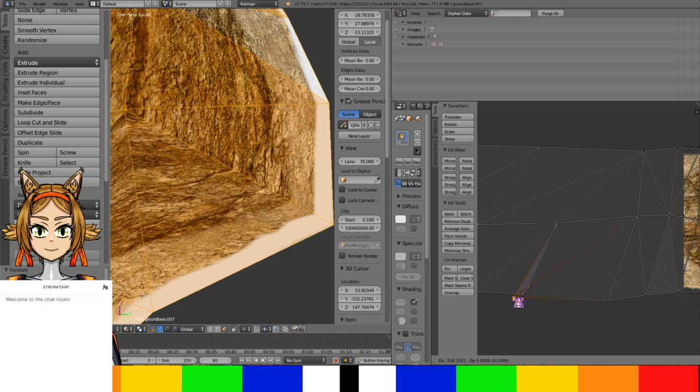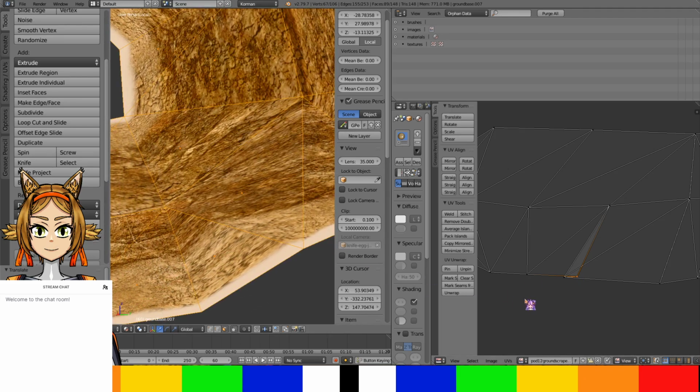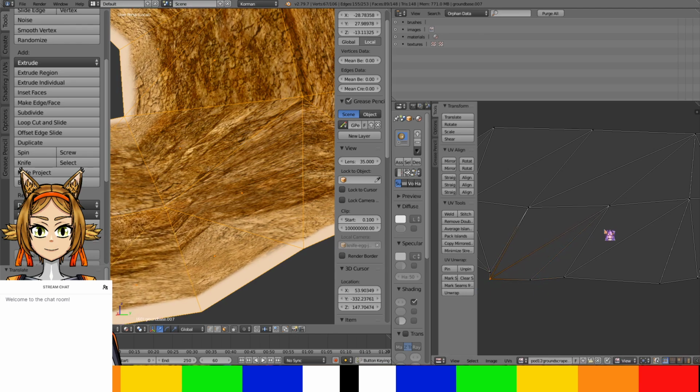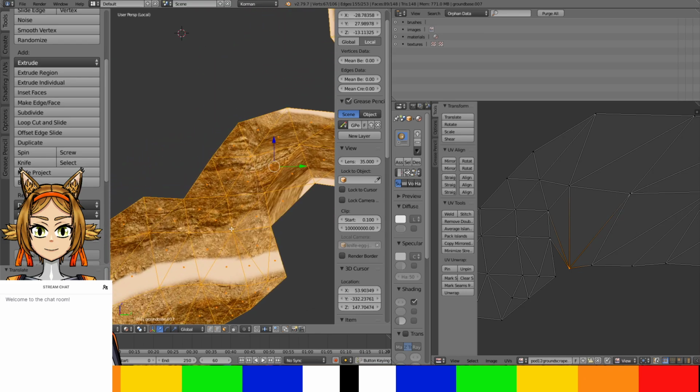You're gonna notice that as I mess with things, I'm gonna start overlapping in places, and that's just how we're gonna have to deal with this at points. And it's gonna look weird as we work on this.